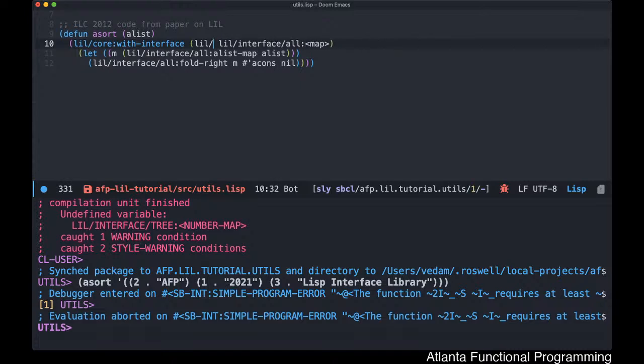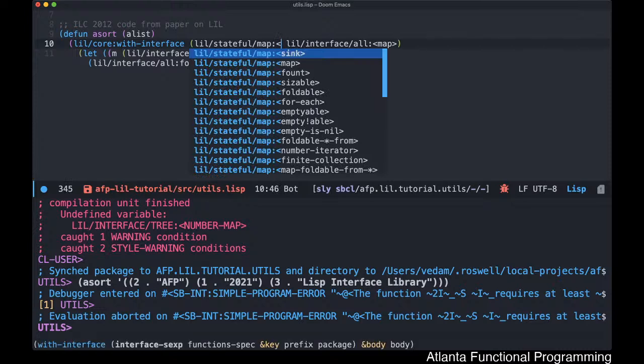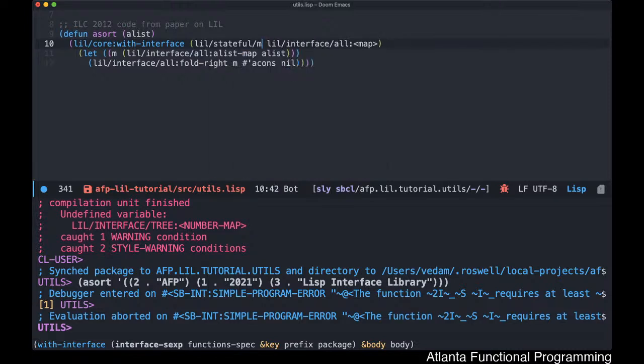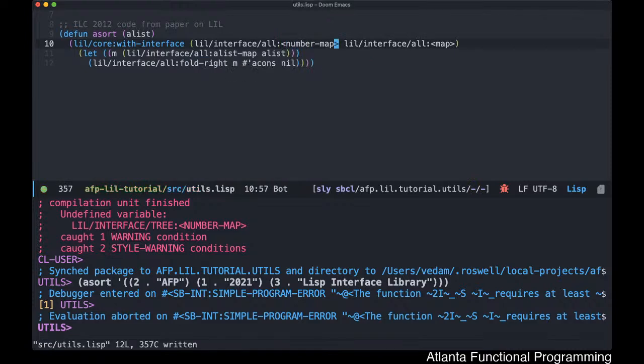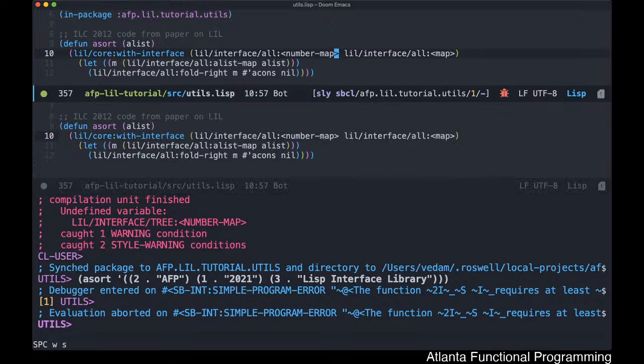Let's do pure map. No, do stateful map. I know we've done this before in the past. Let me pull up one of our other pieces of code which already has this open.